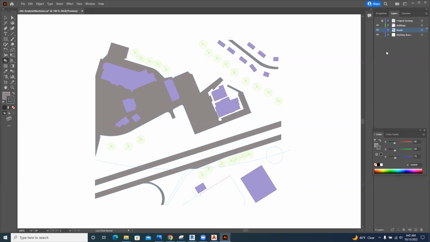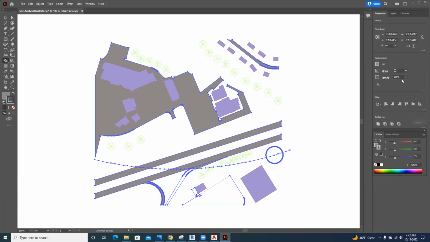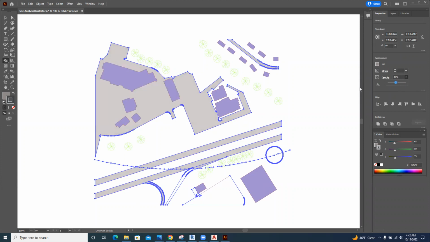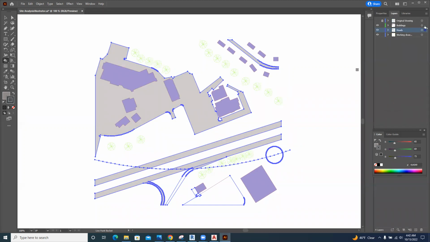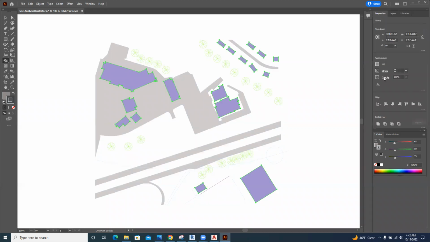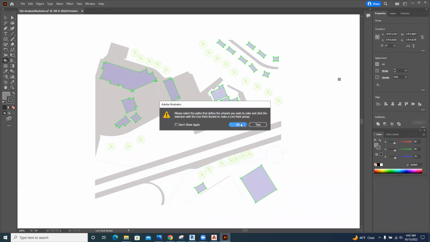Okay, so we can play with these things where we can come beside this circle, click, select all the roads. We'll go to properties, and opacity is one good tool here to make it look like that. So if I reduce the opacity to 42, see the road is lighter, okay? And I can do the same for the buildings too. Click, select all the buildings, go to properties, come to the opacity, and reduce it a bit. So it's a small pastel-like look.